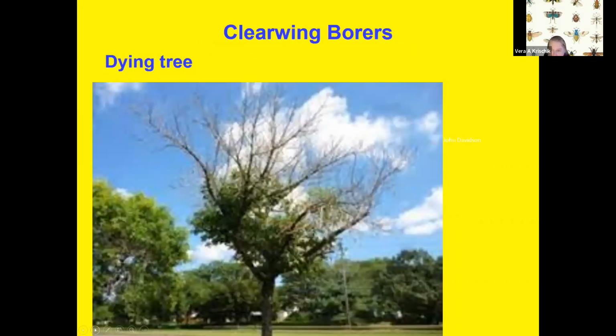So here is a dying tree. Now, how do we know this is a dying tree? Again, we don't know if this is abiotic or biotic. It's in the middle of a green space. There's not construction damage. Cars aren't parked on it, causing compaction. So I'm going to assume it's not abiotic. The leaf distance is really short. You have coppice growth, which is when the xylem gets plugged up, the plant tries to photosynthesize and sends out shoots from the trunk. Never will get better. That is a dying plant.